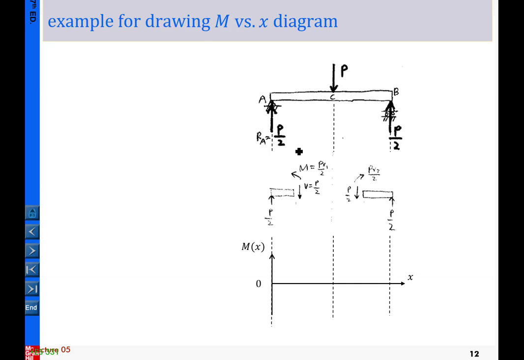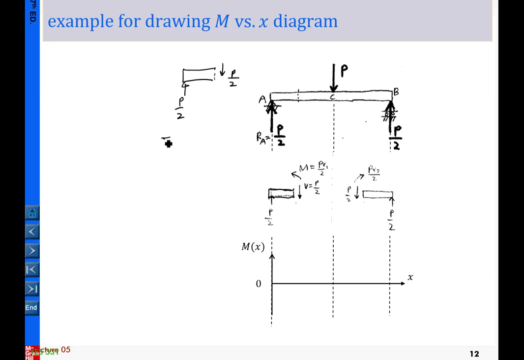Okay, so here you can see I pick the same sections, and for that section I pick this free body diagram. Okay, and that's a given P here, and in this portion V equals P over 2, that's what we previously calculated. So let me repeat this one here. That is the free body diagram, and this is P over 2, and this is P over 2, which we previously calculated in the previous slides.